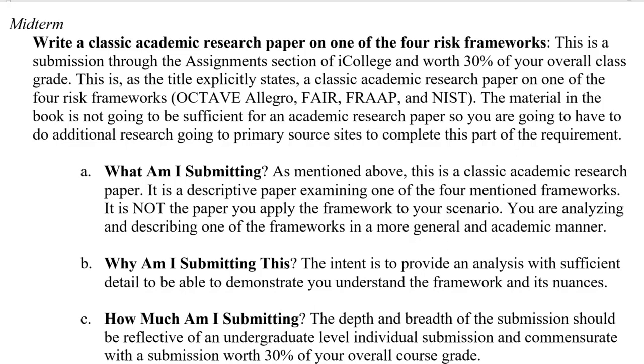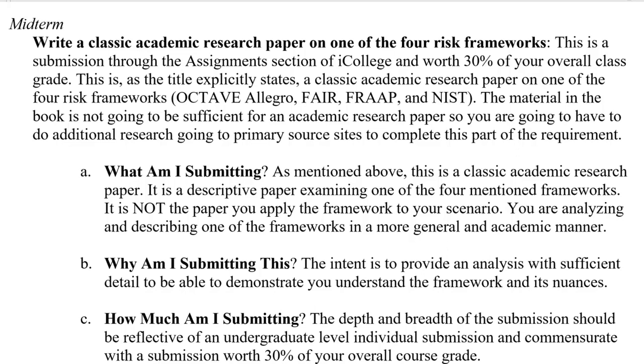The material in the book is not going to be enough for you to do well on the midterm. It's going to require you going out and doing some additional research, a la a classical research paper. This is an individual assignment. It's open book, open note, open web, closed collaboration. I do check for plagiarism, so you don't want to plagiarize. Do cite your sources and where you pull material.